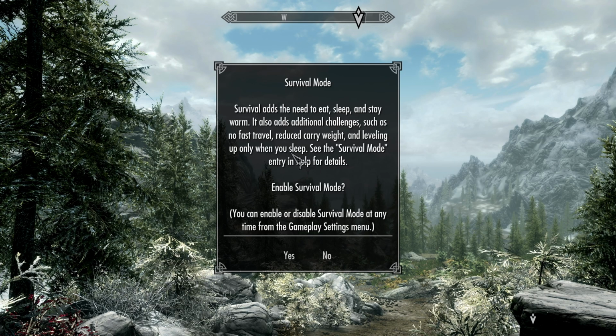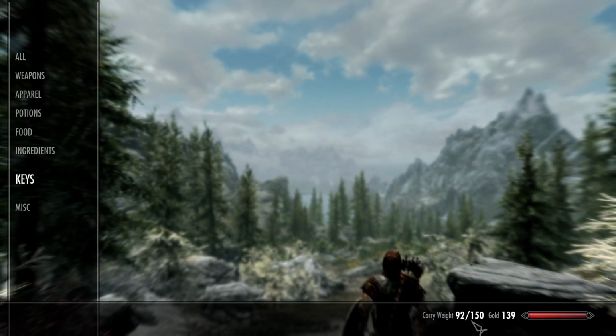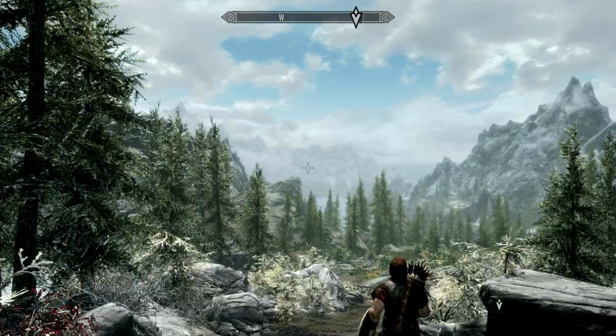It's okay, you know. There is that little technique you can do where you use a level up to heal yourself when you're just about to die. No longer a thing here. We'll just have to be a bit more careful. See the survival mode entry in help for details. Enable survival mode. You can enable or disable survival mode at any time from the gameplay settings menu. Enable survival mode. Yes. And as you can see, our carry weight went right down to 150.